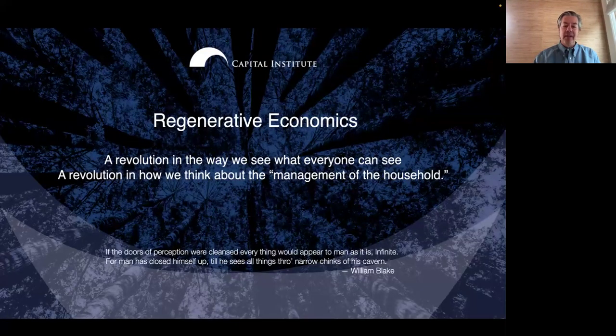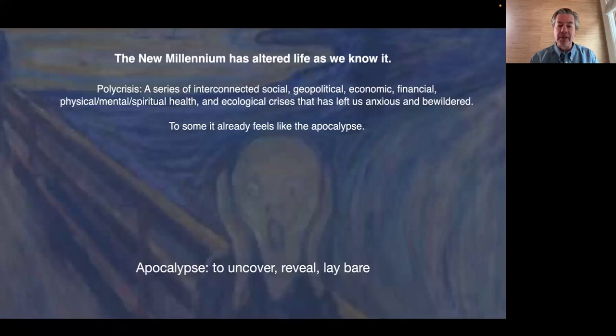Great. Okay. So this is really a revolution in the way we see what everyone else is already seeing. And it's a revolution in the way we think about the management of our economy. The word economics literally means, the Greek root of it means, management of the household. And so think of household as the bigger household of our global economic system.